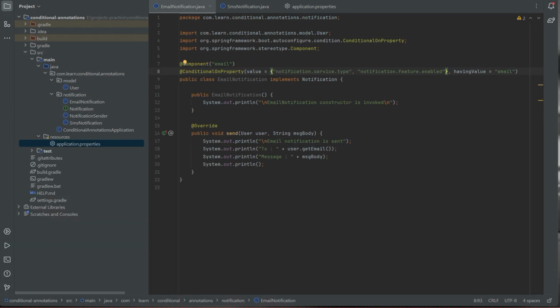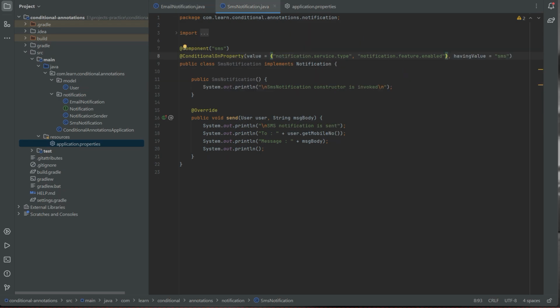We can use a value attribute of @ConditionalOnProperty annotation alone. So here I am going to remove the havingValue attribute. I have removed it from email notification. Now I am going to remove it from the SMS notification.